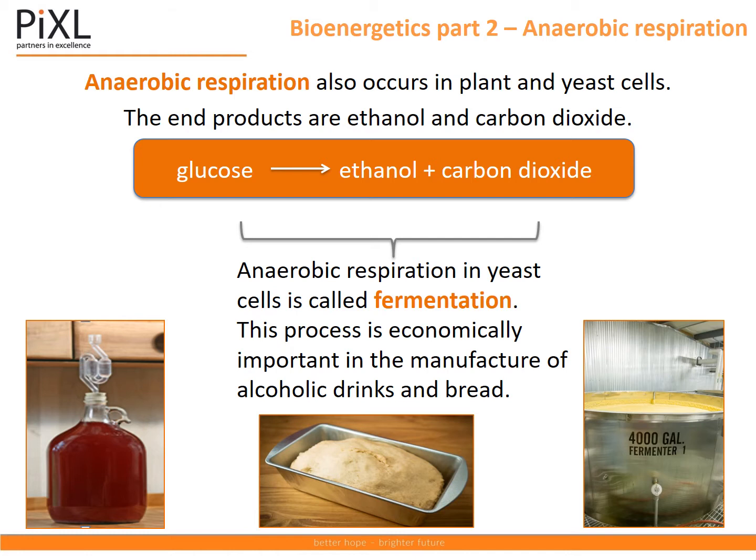Now, the reaction of glucose to make ethanol and carbon dioxide is known as fermentation, and it's a very important reaction because it's used in a couple of big industries, including making alcohol. So the ethanol is used to put into alcoholic drinks, and also it's used to make bread. The carbon dioxide formed makes those little air pockets in the bread to make it nice and fluffy.